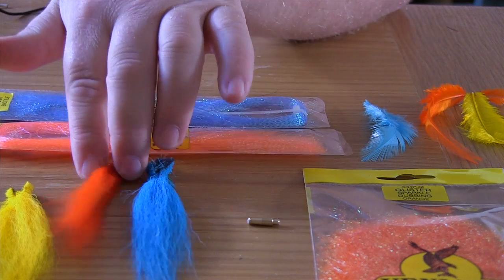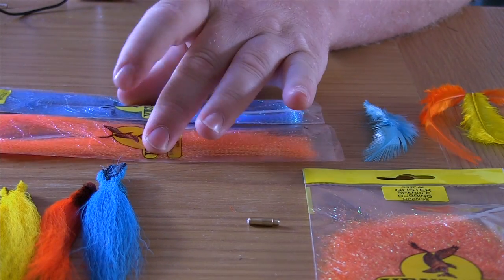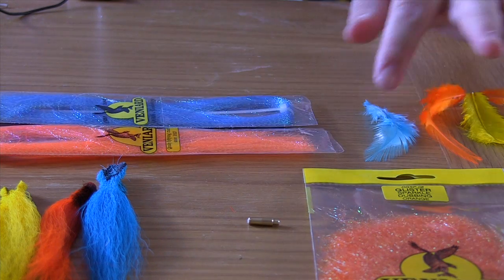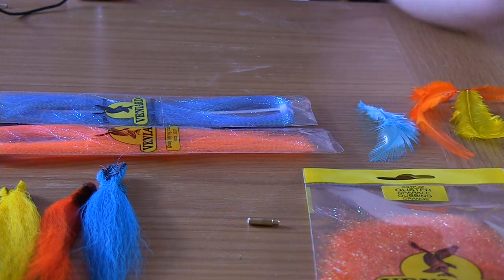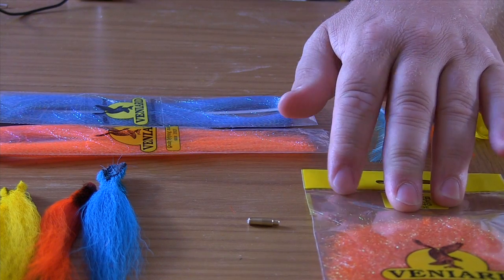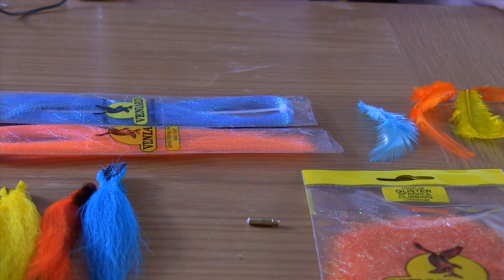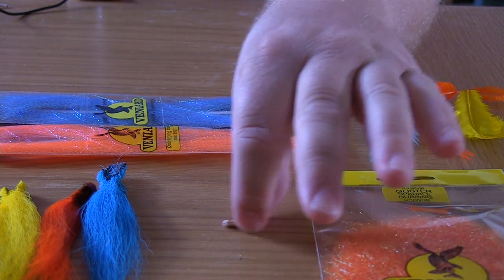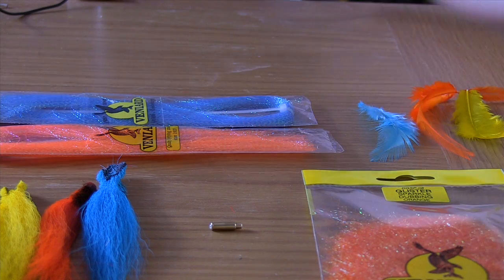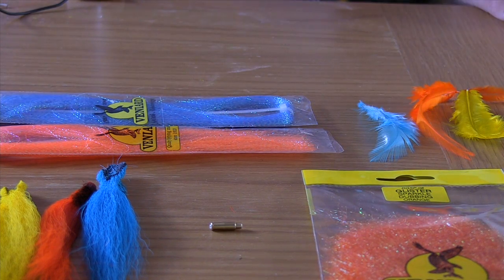These are what we're planning on using. It's yellow bucktail, orange bucktail, blue bucktail, orange and blue flash, blue hackle, yellow hackle, orange hackle, some gold for rib, maybe some orange dove body. And it'll be sort of like a Tay Flamethrower variant. With it being a sort of narrow, gorgy river, we're going to be tying this on a bottle tube to get down quick, and hopefully catch a fish. But that's Andy's job, not mine.